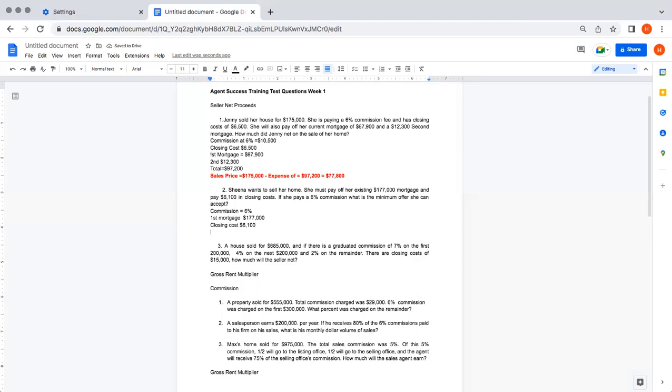So we still have to figure out the commission, and like up here, it didn't give us the sales price. We're looking for the minimum price that she can sell. But we know that the minimum is going to be these two numbers, the first mortgage plus this, because we know that this number has to represent 94% of some number, because you've got the 94 plus the 6, that equals 100%. You can't get greater than 100%. So we know if we added up 177 and 61, that represents 94% of our number, right?